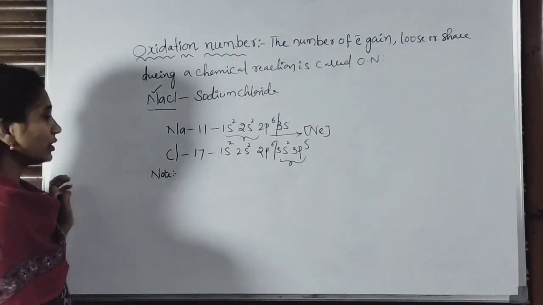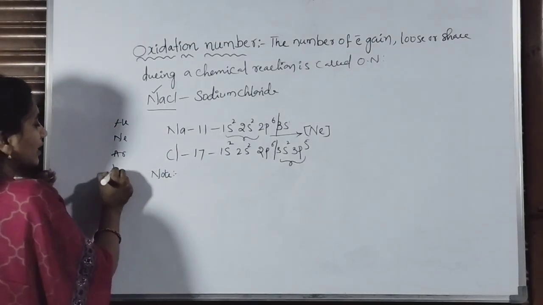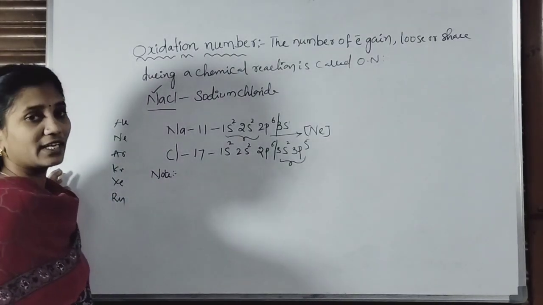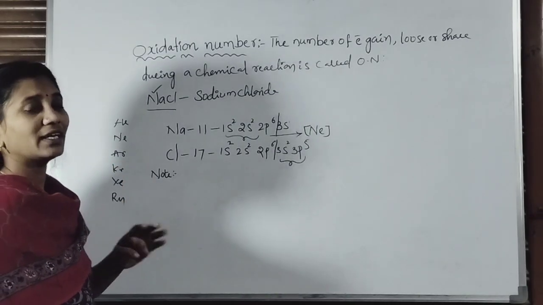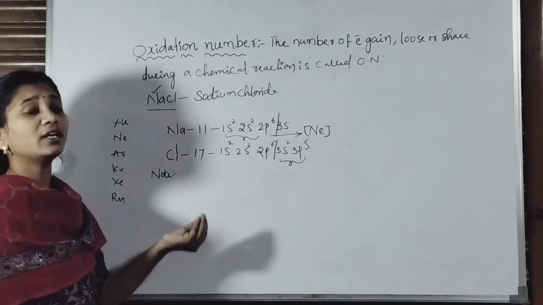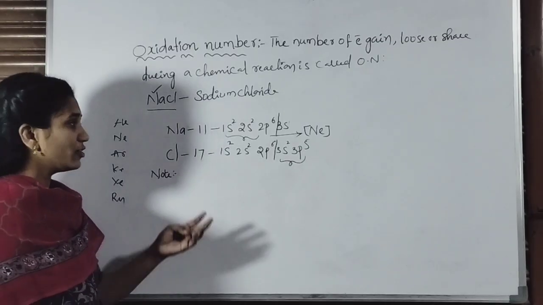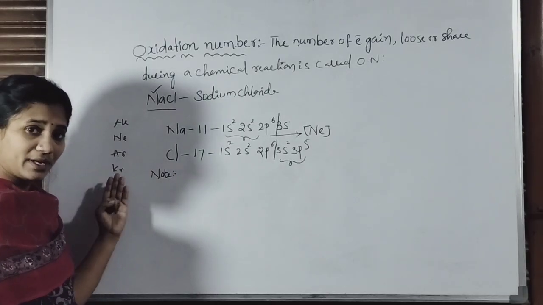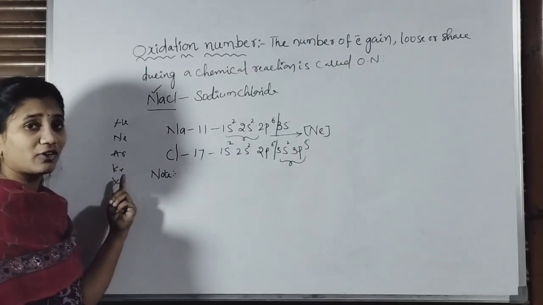Already we know the noble gases: helium, neon, argon, krypton, xenon, radon. As we have studied in earlier classes, these are very highly stable in nature. They do not participate in any chemical reaction, and they neither lose nor gain any electron during a chemical reaction, because they are inactive in nature. So if these elements get such an electronic configuration, they will be stable. Then how do they get it?